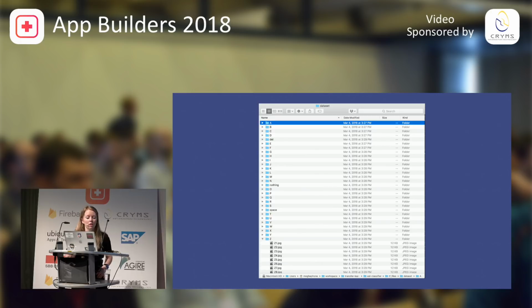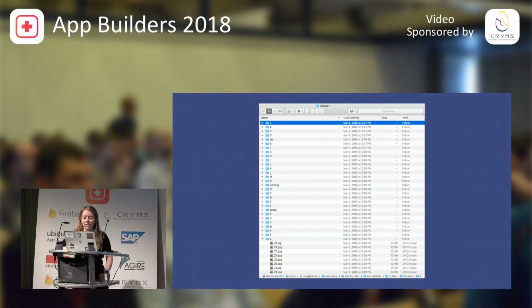So I found the sign language data set just on the internet. I just Googled for it, and I checked that it was a pretty representative sample, and I also checked that it was in the correct format that TensorFlow would want. Sometimes you have to do a little bit of pre-processing. This data set had 3,000 images per alphabet character or class. You don't actually need that many, but I wanted to say that up front because it does affect how the model trains. So after this, we're ready to train our model.